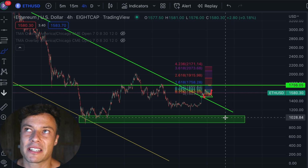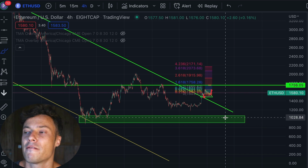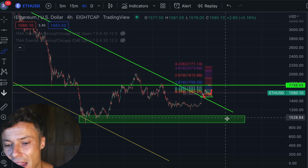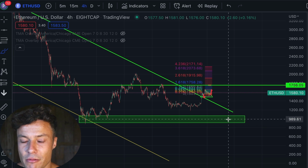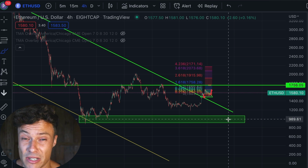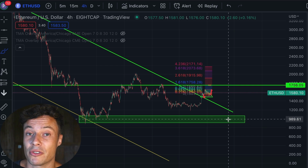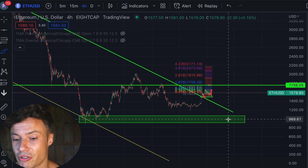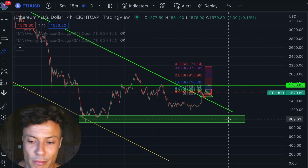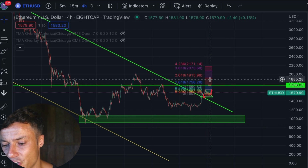But what makes Ethereum exciting is it's an altcoin. It has a smaller market cap than Bitcoin, but still has potential for huge upside. Everything in crypto has potential for huge upside right now against the downside risk. Obviously not financial advice. Go away and do your own research. If you buy now and I'm wrong, then you've only got yourself to blame, because you should be doing your own research, guys. Trading is not 100% game. It's a probability game. So you've got to be able to rely on your own decisions.